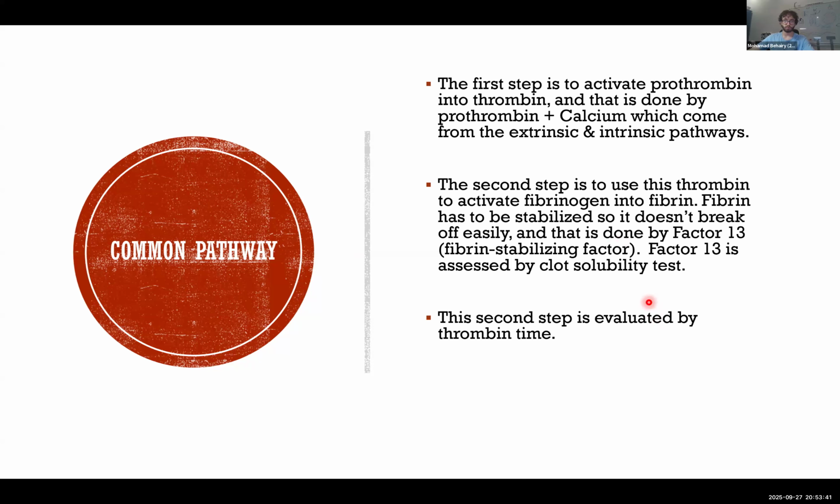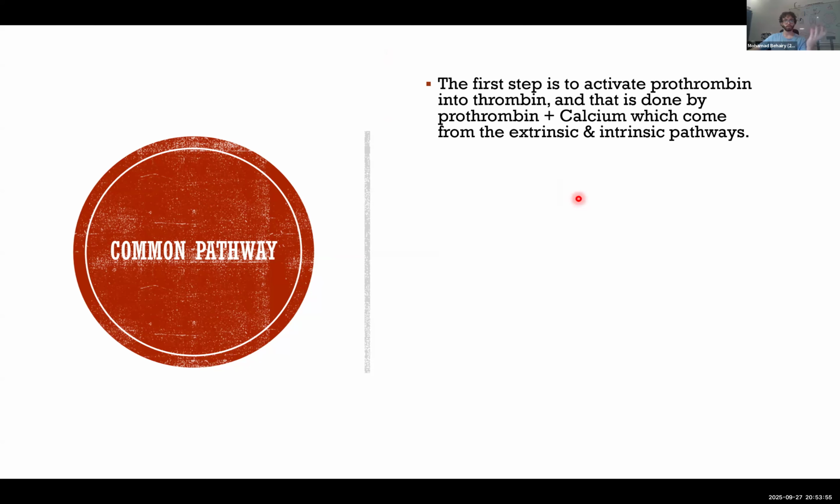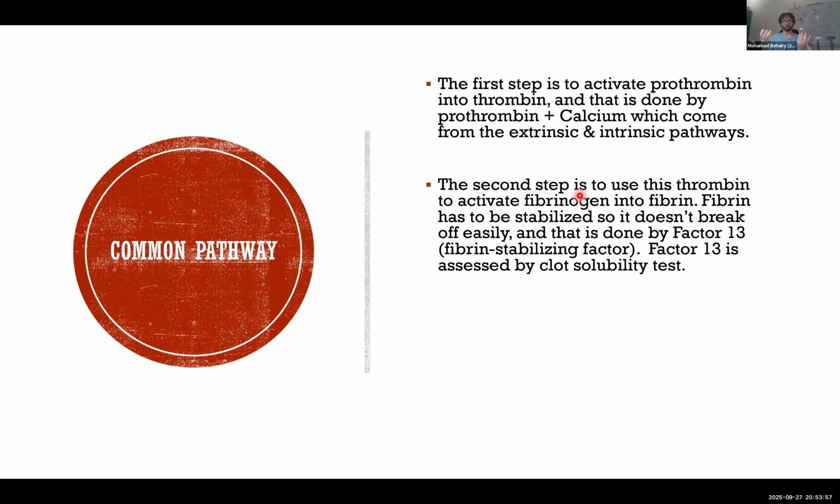Obviously, turning fibrinogen into fibrin depends on how fast thrombin is. You zoned out? No worries. I'm going to repeat the concept again, don't worry. Okay. We said in primary hemostasis, we use bleeding time to test it. Intrinsic pathway, we use APTT. Extrinsic pathway, we use PT. Okay? If we want to measure how good factor 13 is in a person, we do the clot solubility test. Is that clear?